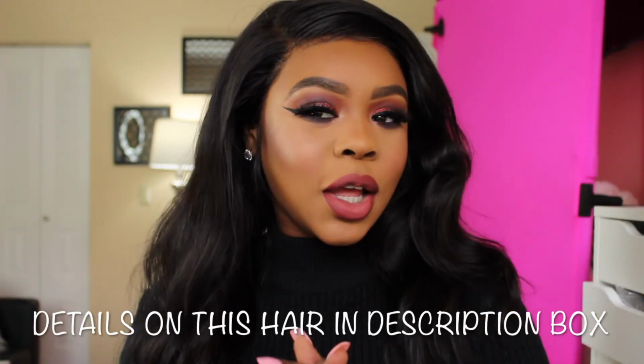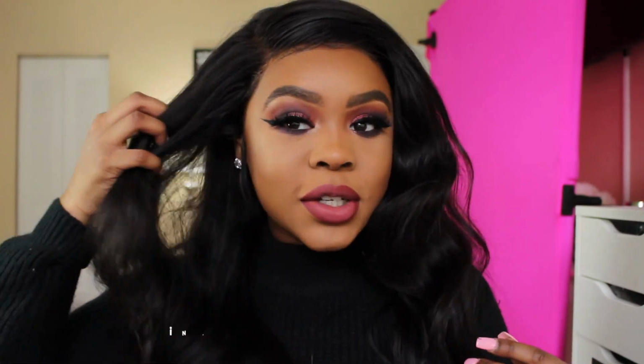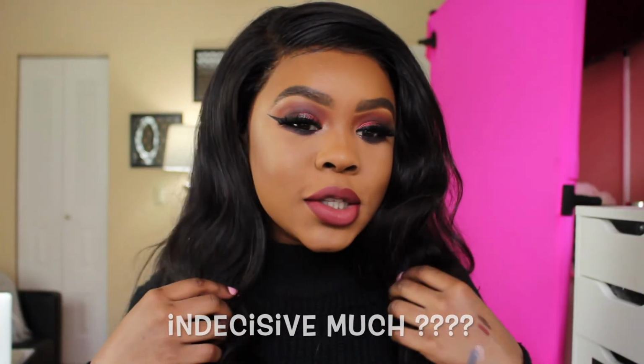And I don't know, should I leave my hair like this? I think I'm gonna just leave it like this. My hair looks so crazy. I'm about to go flat iron my hair real quick. And I'm gonna come back and show you guys what I look like once I'm all put together.